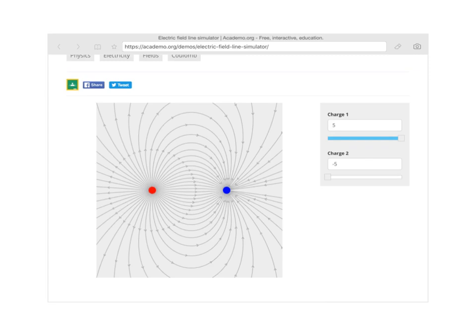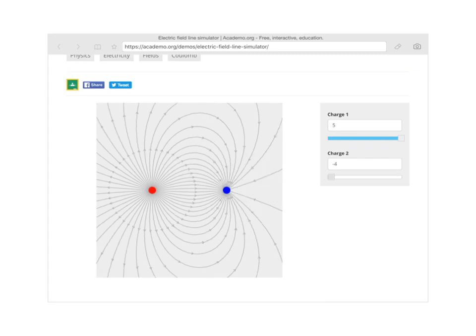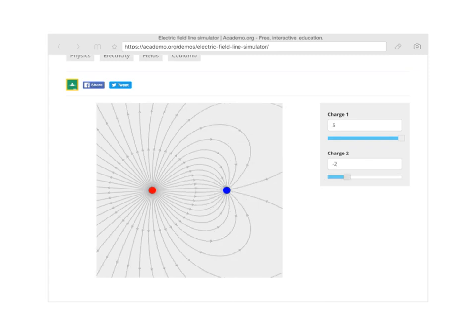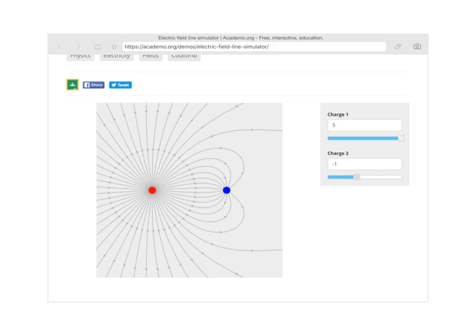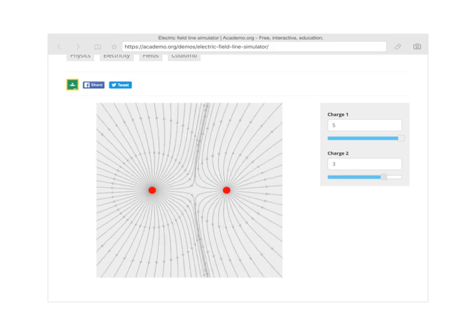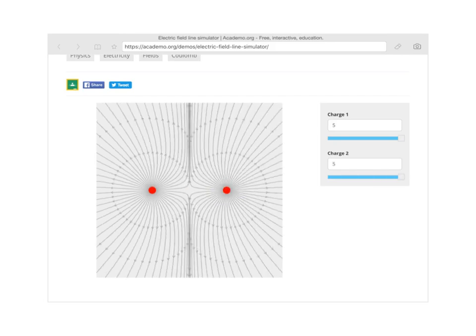If I make charge number 2 less magnitude, but I keep it negative, you'll see that charge 1 starts to take over and have a bigger influence, almost like it's dominating the field. And if you're close to the little red positive charge, it's almost like you can't even see that those lines are bent or skewed at all because the field is so much stronger coming from the positive charges compared to the negative. I can also crank this up and look at what two positive charges that are really strong look like.